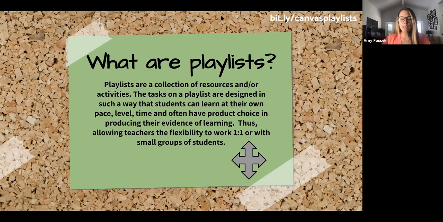And finally, you can give them choice in process. So here is my learning objective. Would you like to come to an asynchronous lesson with me? Would you like to watch a synchronous lesson? Would you like to go to Khan Academy to learn this concept? Or would you like to collaborate with a peer? So they're the same learning objective, but I'm giving them choice in the process of how they learn best. What will meet your needs best? Do you learn the concept better when you're reading from a textbook or from hearing a lecture from me? So again, allowing that student voice and choice within one of those three areas.